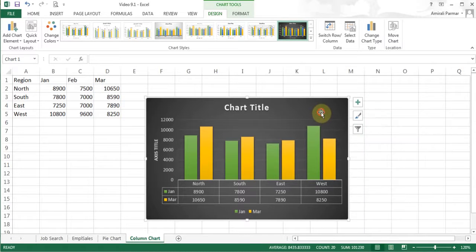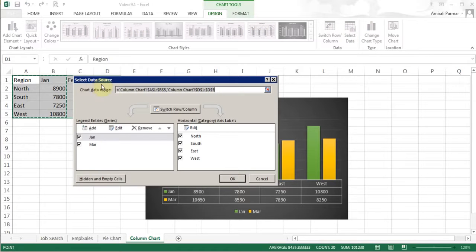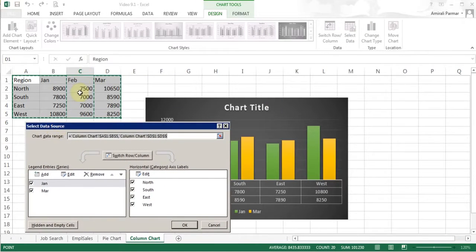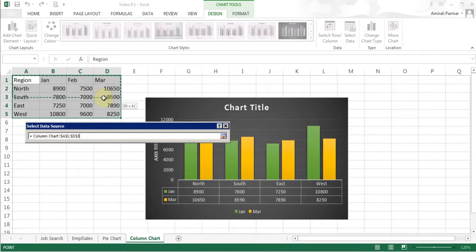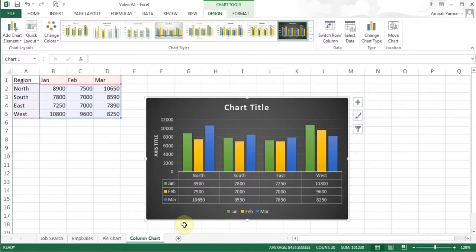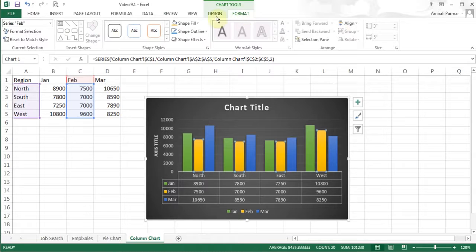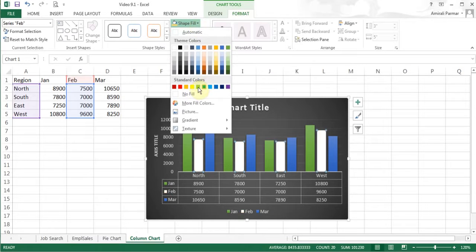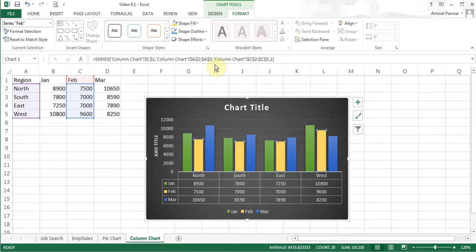So now what I'll have to do is go back to select data and then go ahead and highlight everything all over again. I'm just going to move this to the bottom, so you see how February is not highlighted. So now I can highlight everything all over again, and there it is. And if you want to change any color, I can click on the yellow. So you see all the yellows are highlighted. I can go to format, and I can use the shape fill to add a color of my liking. Whatever you feel like, you can add it.